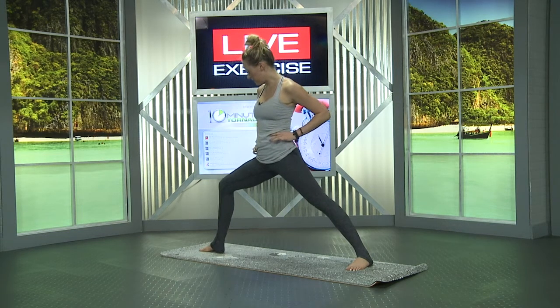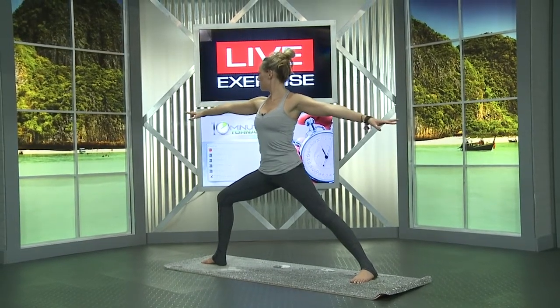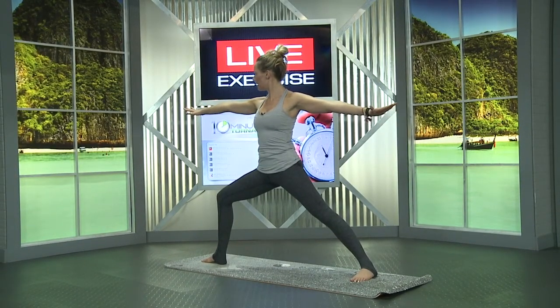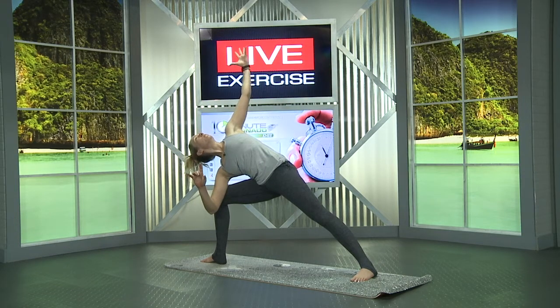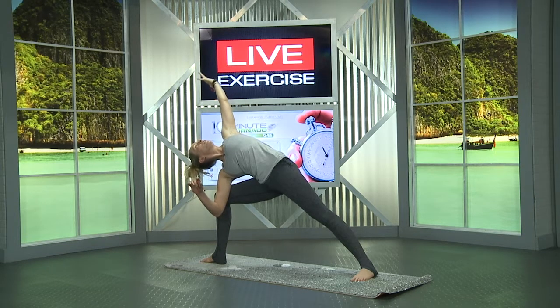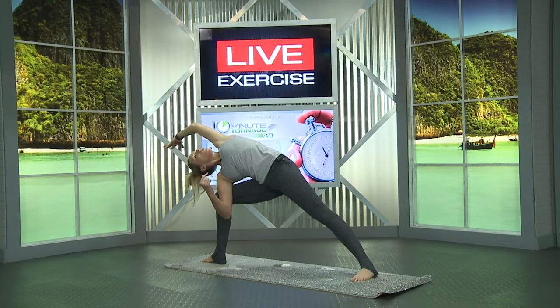So get nice and deep into that right leg. Arms come out. Pull the front ribs in, soften the shoulders, lengthening through. Right elbow to the inside of the knee, left arm up. Work on stacking the shoulders, and then can you turn the top palm to face forward, reach up over the ear, creating one straight line from the left heel to the left fingertips.